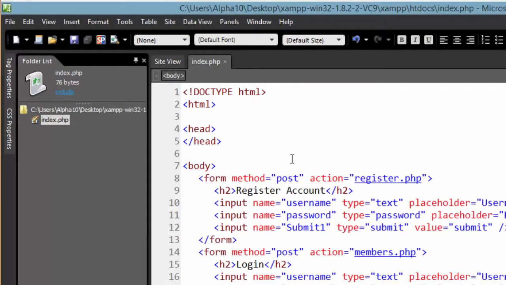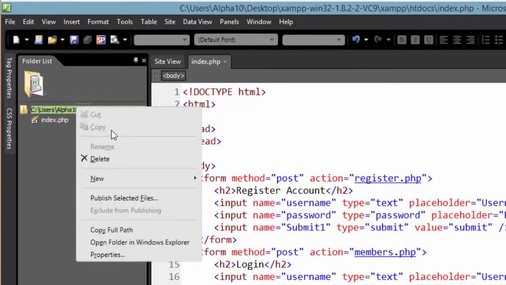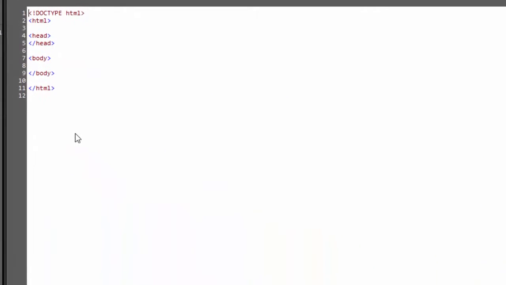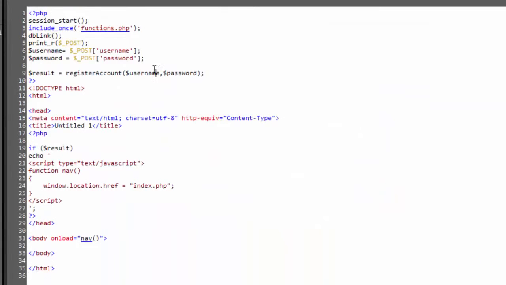Okay. Now from here, I'm going to create the register PHP. So I will grab some information from another page that I've got off to the side, and we'll create the register one. So here we go new PHP, register.php, we'll open him up, and I'll paste on top of that.